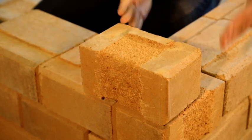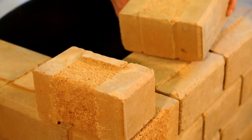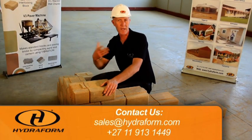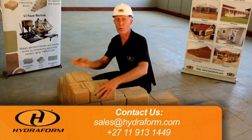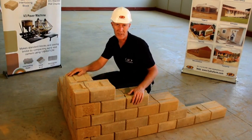From there, we will use a shaved full block again. Shaved full block in position, we can continue building this course up. Important to notice again that the direction of the course has changed.